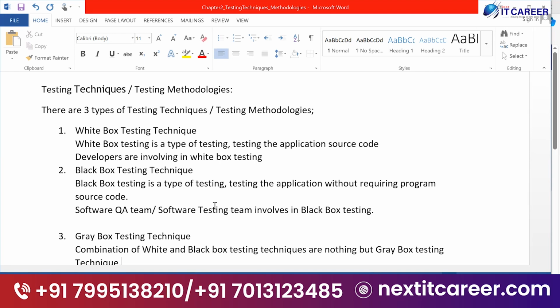Have you been involved in white box testing technique? No, not in the software development process. But as a Selenium tester, I have to write programs for testing purpose. There I am involved in white box testing techniques. Have you been involved in white box testing technique, madam?